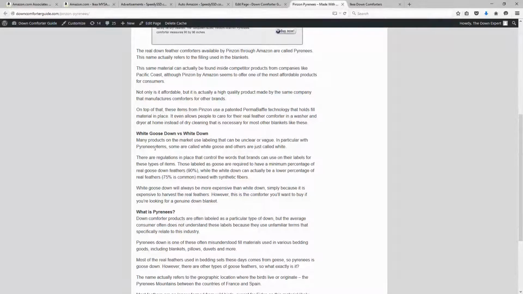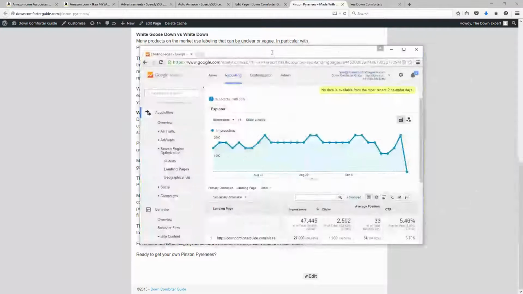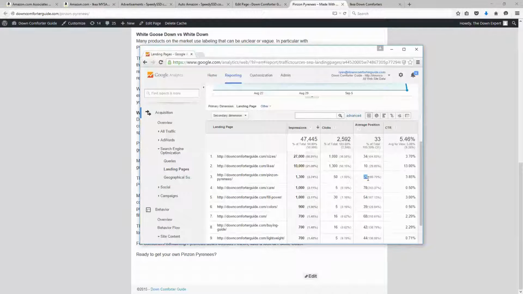So I can do the same kind of thing here with this Pins on Pyrenees page. Instead of just giving basic textual information about it, I could then go and find out some of the more specific specs of the actual product, list some of this information, maybe even go on with a couple of additional paragraphs worth of text content, and I should be able to bump this average 29 ranking up a little bit higher than what it currently is. Maybe I could get into page 2, or even with enough content added, get some of those rankings up into page 1.